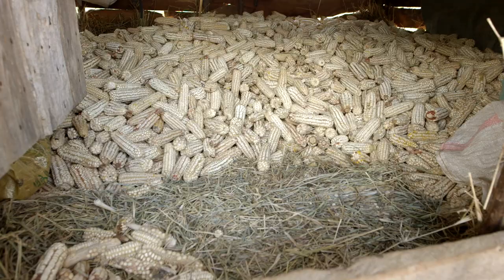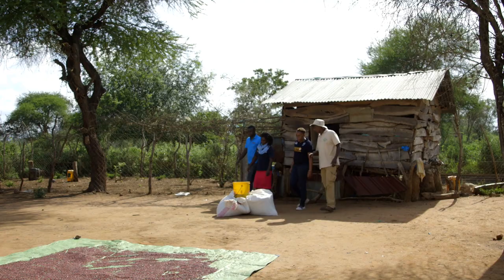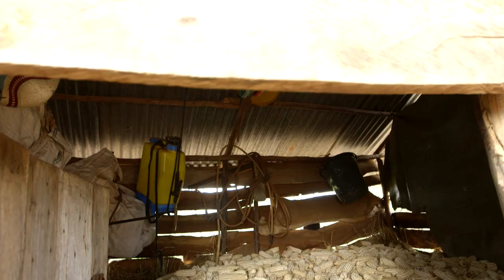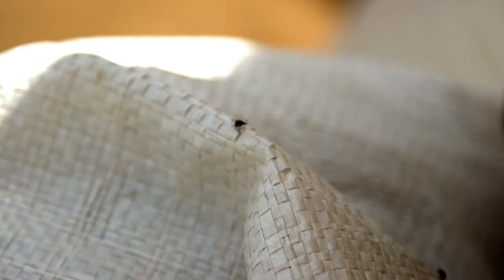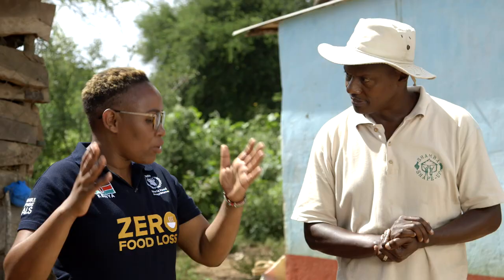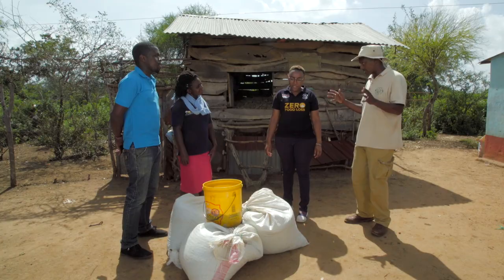Rosemary has invited Howard Mogera from AgroZed. He inspects the grain store with Caro, who has bags of green grams ready for storage. Howard notes big holes in the store walls, making it easy for rodents and insects to get in and eat or lower the quality of the crop. He suggests cleaning up Caro's other store and demonstrating good storage practices. Caro admits they do not currently dry their grains before storing.